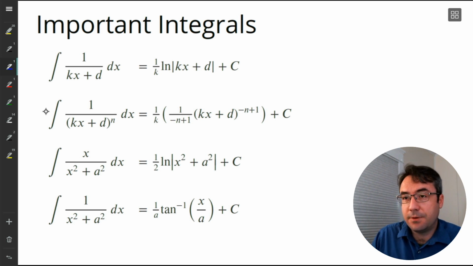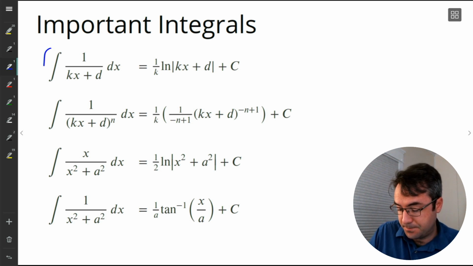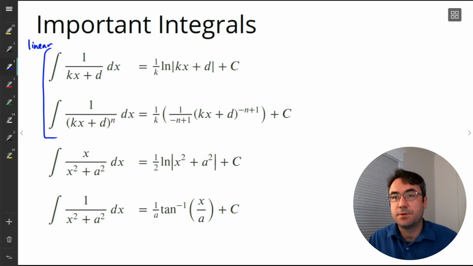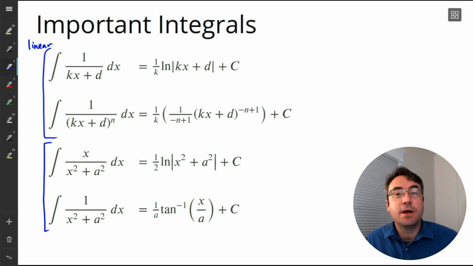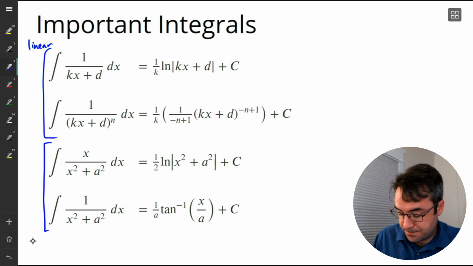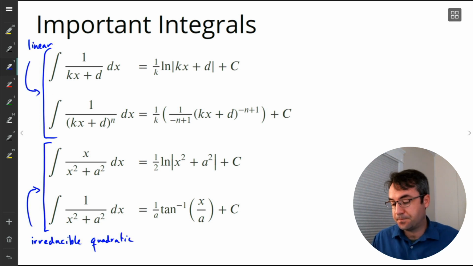So the first two integrals on this list really come from the linear terms in our partial fraction decomposition. So these two really are going to come from those linear terms in our partial fraction decomposition. And the last two, these we're going to see because of an irreducible quadratic. All right, so let's look at these four integrals.